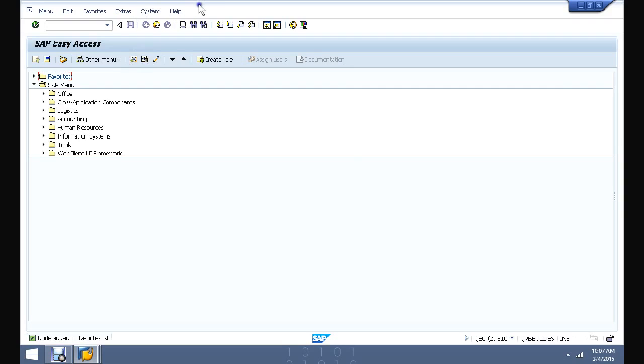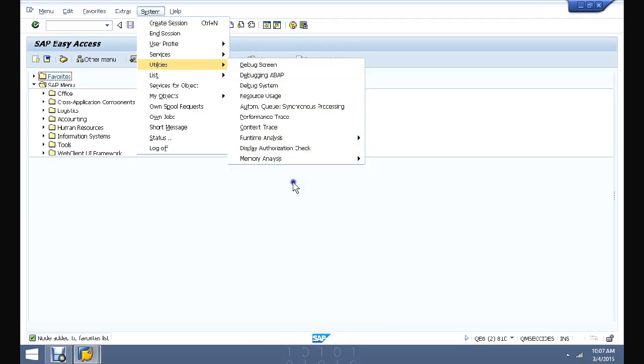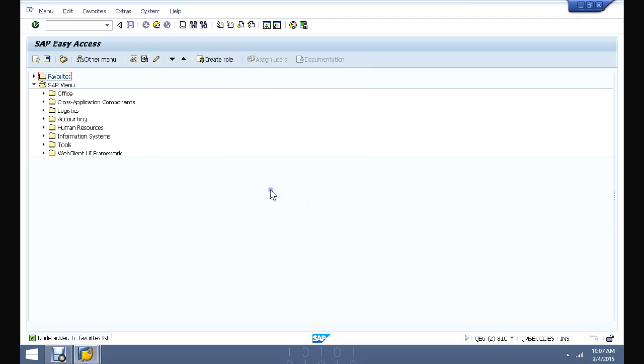The menu bar provides access to a great variety of functions that are specific to the current screen and the function you are performing. The system menu and the help menu functions appear on all screens. A function with an arrow to the right indicates additional submenu listings, such as these right here. One method of navigating in SAP R3 is to select the functions from the menu bar. Each function on the menu bar has a drop-down with additional options.